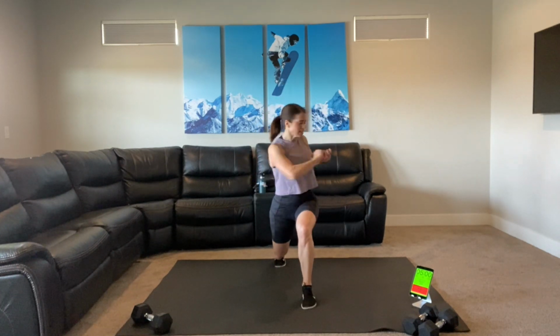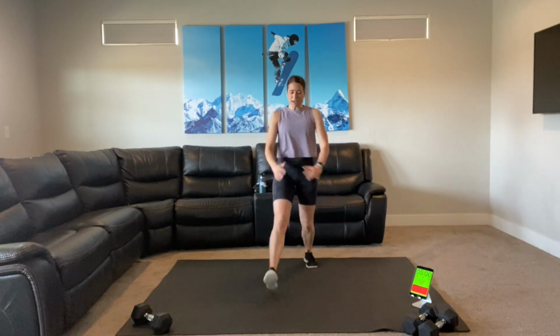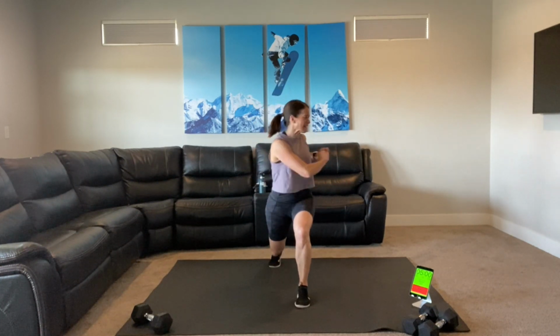Watching that front knee, keep it stacked right over the foot. Feeling that body temperature come on up. Heart rate coming up. And it's heating up in here.